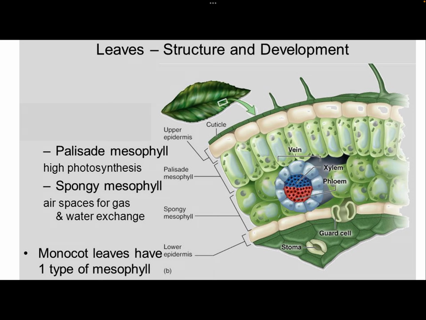Leaf structure. This is just another diagram showing you the location of the xylem and the phloem. Once again, the xylem is more to the center or inner part of the stem, while the phloem is to the outer part of the stem. And then if we quickly look at the guard cell, it is a bean-shaped cell that surrounds the stomata.